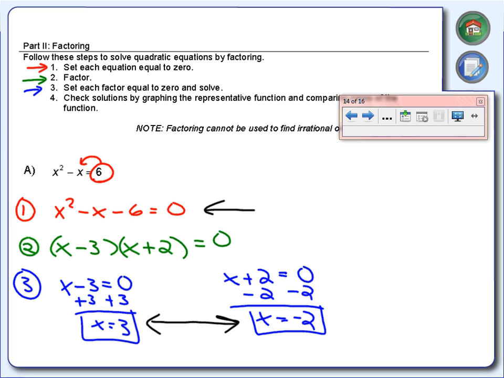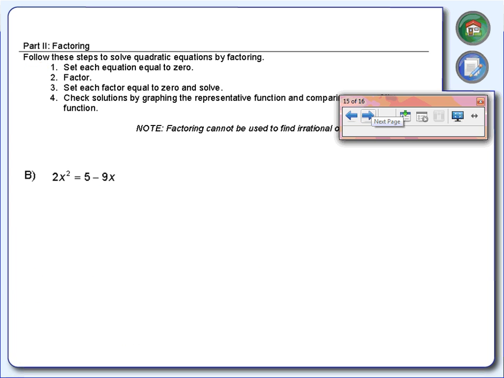These numbers right here, we call them solutions to the equation, or we call them roots. And we only do that if there is no y. That, again, is on our first page down there at the very bottom. Call these solutions or roots. All right, let's keep going here. Got another one very similar.